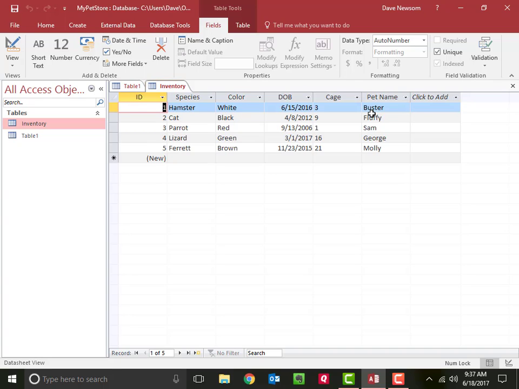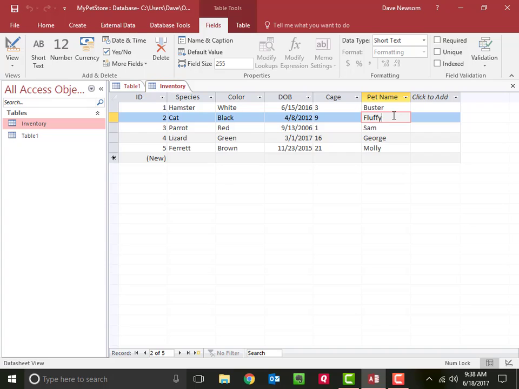But if you think about these sorts of pieces of information, let's say we had a lot of animals, or our company had a long history, so we've had a lot of animals come through. What are the odds that we may have more than one pet that came into our pet store throughout our years named Fluffy? Odds are that might be pretty good. In that case, a pet's name may not be a unique identifier. If we said we fed Fluffy on Saturday, you may be asking, was it Fluffy the cat, or Fluffy the parrot, or the Fluffy we had in the store 3 years ago, or the Fluffy we got last week?